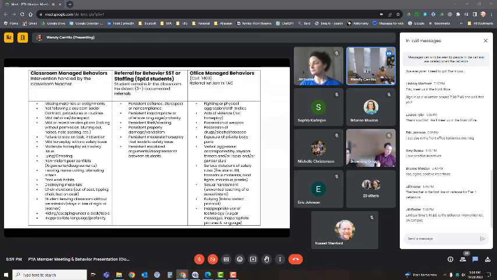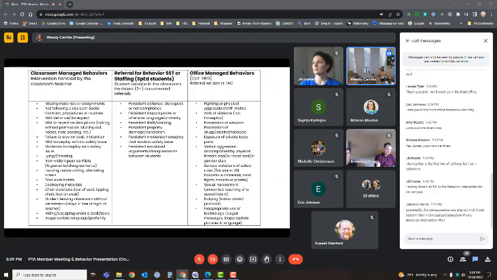If you look in the third column for the office managed behaviors, there are some of the same things, such as fighting or physical aggression. Of course, for all students where there's a discipline infraction, we make sure that we give those students their due process. What that means is that we're talking to the students, we're getting context of what's happening, and we investigate to see what actually occurred. And from that moment, depending on what happened, we also align the consequences.